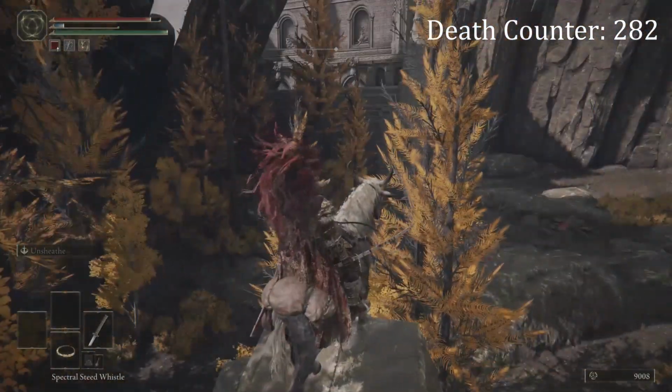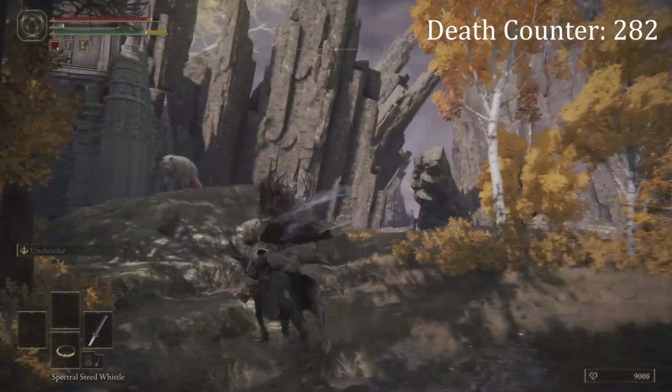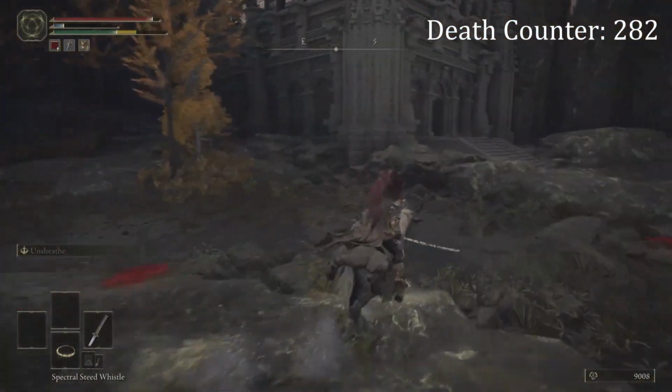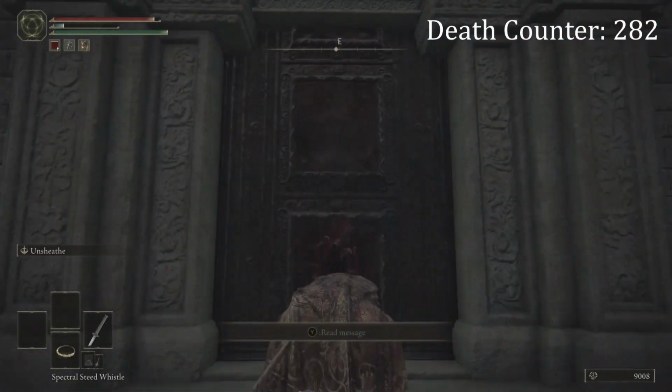Do they just spawn wolves? Are they? They're actually coming up here. Okay, I'll be fine. I don't gotta fight. I'm gonna go over here in this building. Maybe there's a grace in here. Hopefully, right? There's probably a boss in here, if anything.